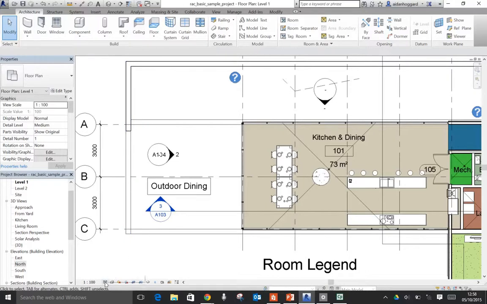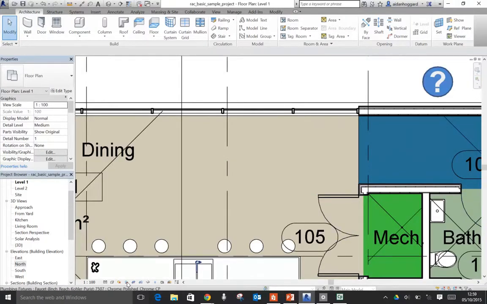Okay, the next one here is the detail level. And what Revit have done is they've kind of simplified this. Although you can customize it, the default is you have coarse, medium, or fine. And all they've done here is, for any element, they've thought about, well, how would you like that to view? So if I just try and zoom in and find a good example, if I try zooming in over here.